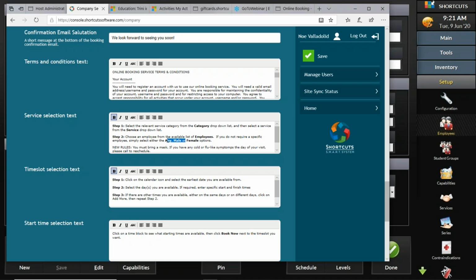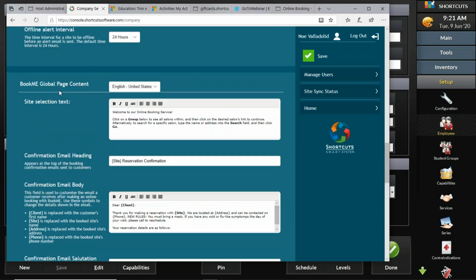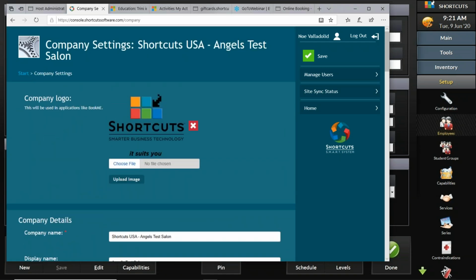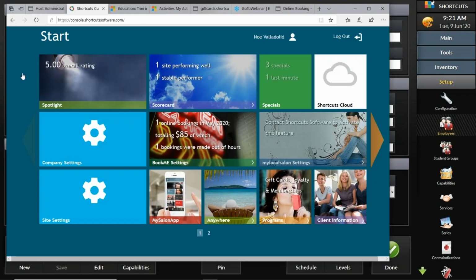Maybe you want to change the wording to say simply select the specific employee or press any, and the computer will choose a random employee for the client. So make sure you save all of your changes here. That's your company settings. At the very top, I'm going to press the start button, and it takes me back to the console page. So that's the first thing you want to review.